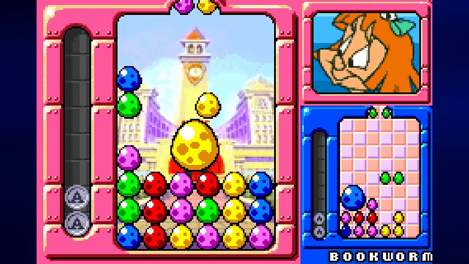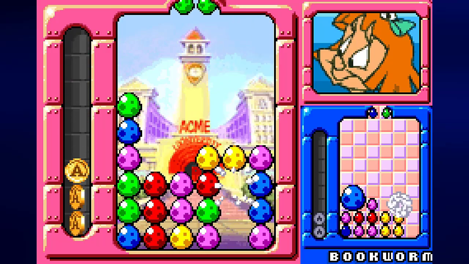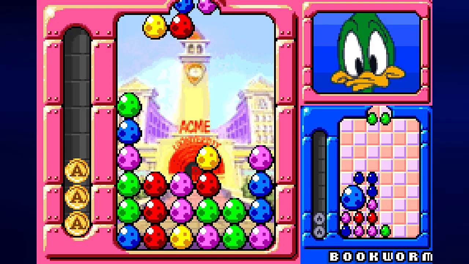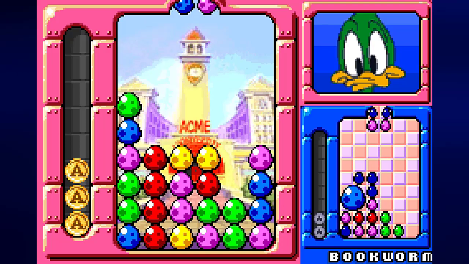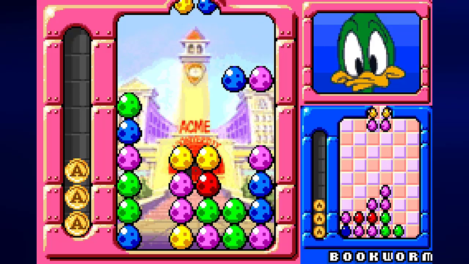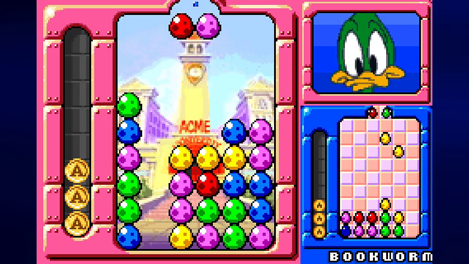the Elmira power-up, which basically when you use it, it changes your opponent's playfield to what yours looks like. And your opponent's playfield is right there in the lower right-hand corner. You can see what they're up to and what they're about to do, too, which is kind of cool.